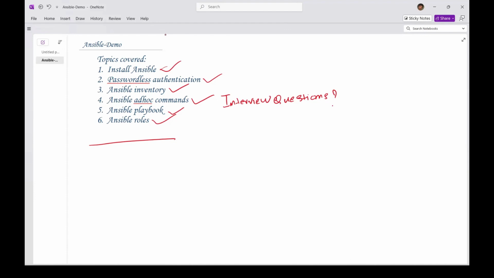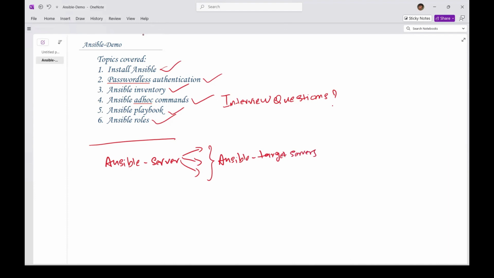Okay, so now the first thing is, in order to work on Ansible, like the way I explained in our last session, whenever you're working on Ansible, you have at least two systems and at max any number of systems. First system is going to be Ansible server. So this is the first thing which you will need, Ansible server. And there will be one or many target servers you can have which will be connected to Ansible servers. These are Ansible target servers, which can be one or many. Target servers should be there.